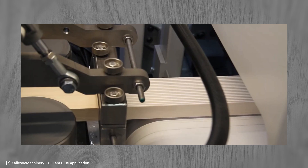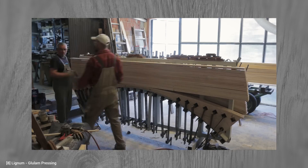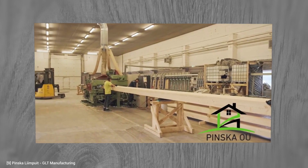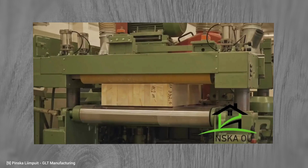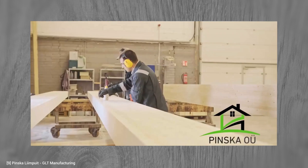After all of this, an adhesive is applied to the planks, and at least three laminations are stacked together and then pressed in either a straight or a curved press. The glue lines are very thin and the proportion of glue in a glulam member is less than 1%. In the final phase of production, the glulam members are often trimmed to their final dimensions and any necessary joints are securely made within the manufacturing facility.